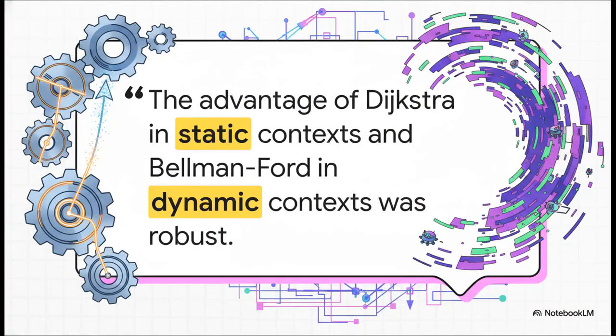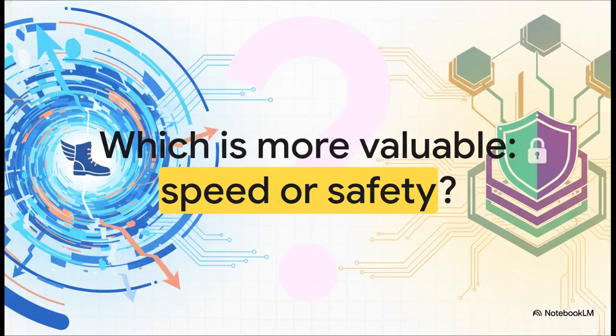And as the researchers themselves put it, this wasn't a fluke. The results were solid, no matter how they set up the networks. Each algorithm has a place where it just shines. The raw speed of Dijkstra in stable worlds and the resilience of Bellman-Ford in chaotic ones, that's the fundamental trade-off. And this really leaves us with a final, bigger thought. The choice between these two isn't just a technical one. It's almost a philosophical one.